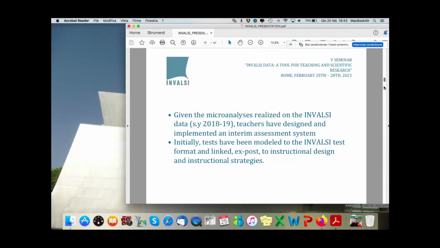We reported the first attempt by these teachers to create a homemade test within the school. In this first case, teachers completely modeled the structure, format, and rationale of the INVALSI test. And data gathered on the first attempt were useful for teachers to decide what to do about the implementation of the interim assessment over the next step.